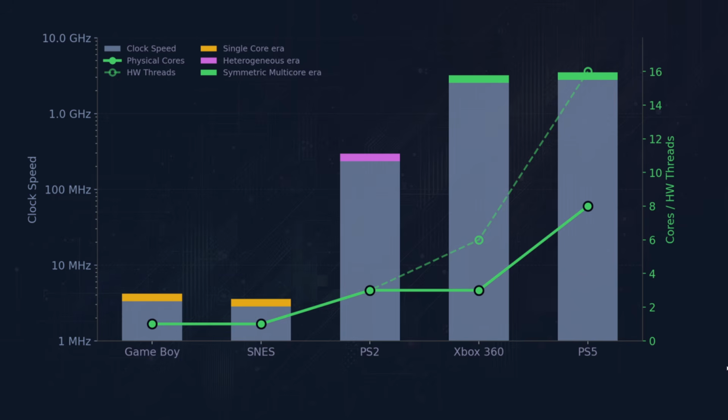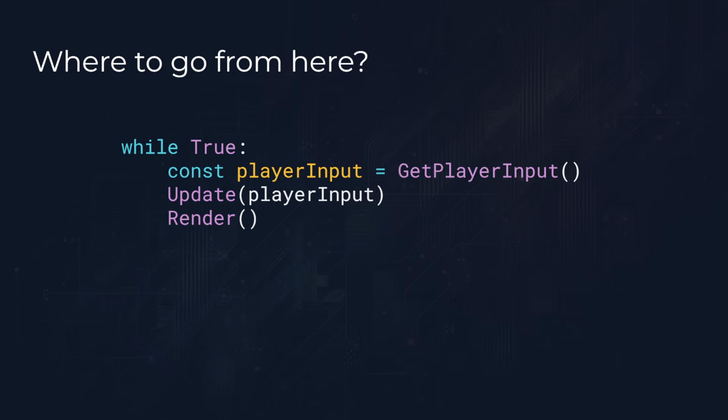Anyway, so you can see that both on the CPU side as well as on the GPU side, we had these exponential increases over time. And while some of it we need to, for example, deal with this exponentially larger number of pixels for the output resolution, we still have a lot of processing power left over. So let's figure out how we can apply this to our game loop and parallelize parts of it. And let's start with the representation of the game state. And specifically, we're going to look at graphics.